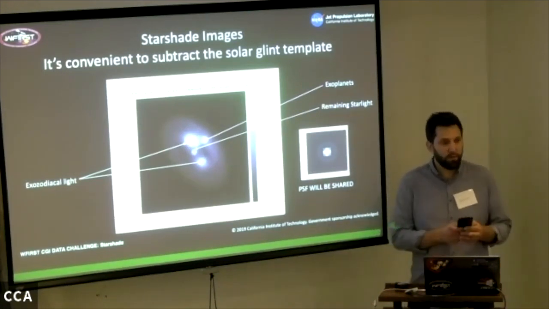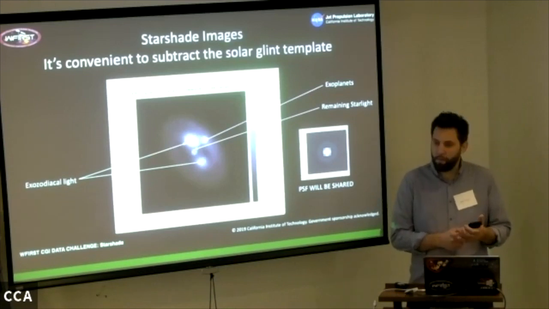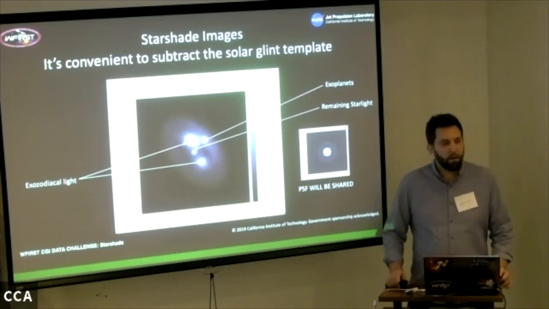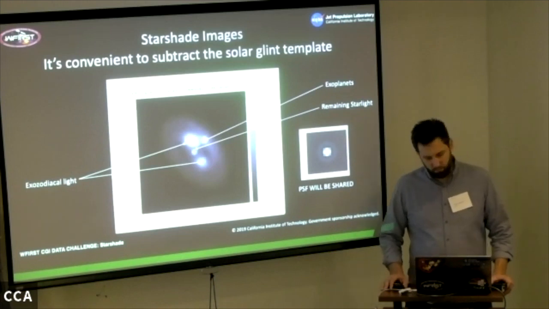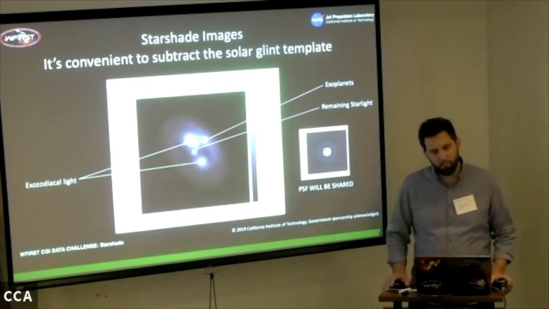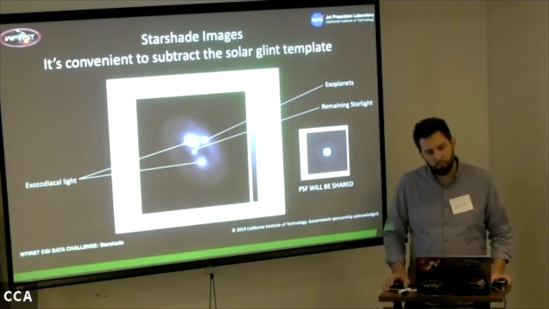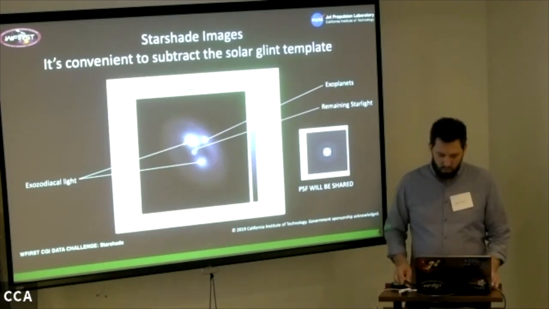We should move on. So, did you say that there would be 2 filters? The star shade bandpass is different from the HLC bandpass. And there are slightly different filters on the data challenge, right? This doesn't matter, right? Or does it? It didn't matter for the exozodiacal light simulations. I definitely took that into account. Yeah, so there's a different flux scattered back from any source. That's the only thing. So we actually have some wavelength dependence between those two band passes.